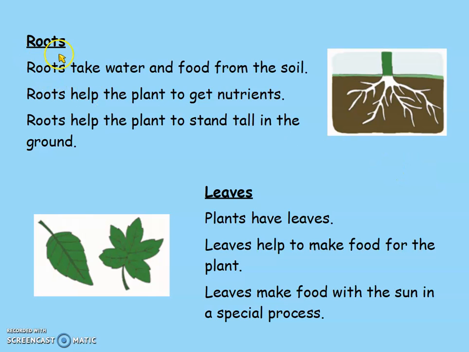And here we've got a subheading that says roots. We know it's a subheading because it is in bold and it's underlined. Underneath is a paragraph with information all about the roots. So a subheading makes it easier for the reader to find the part you were looking for. So if you just wanted to read about roots, you could skim read, you could see this underlined where it said roots, and you could just read that section. Let's read on about roots.